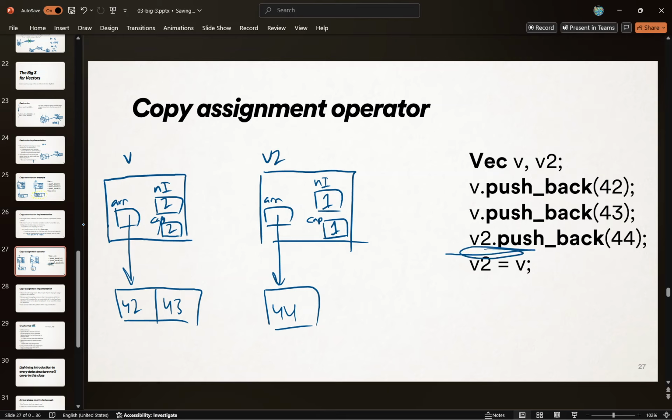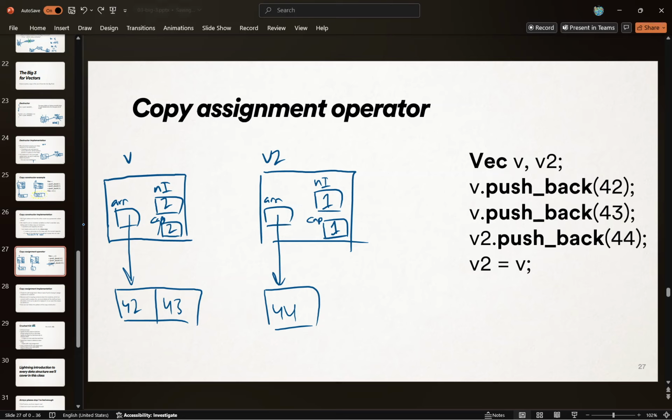Does that make sense to us? Do we all agree? That's important. Also, I can mess up eventually, so yell at me if I ever do. So that's what it looks like now, and then I want to say v2 equals v. So bring v into v2 in a good, clean way. It's not going to leak memory. It's not going to do anything wrong. That does a deep copy, right?